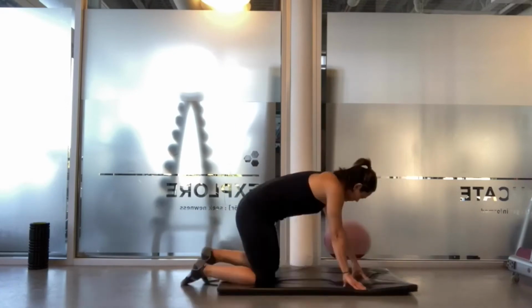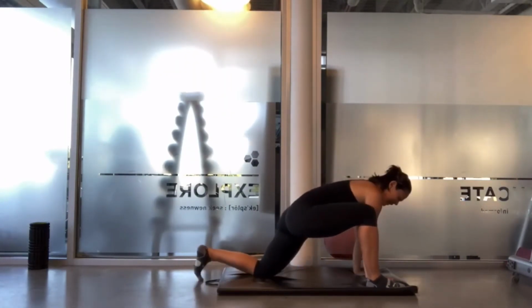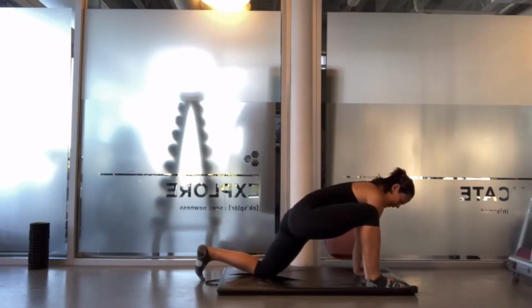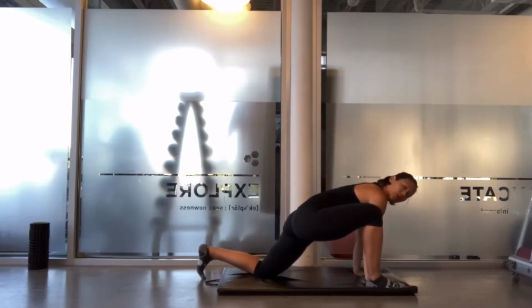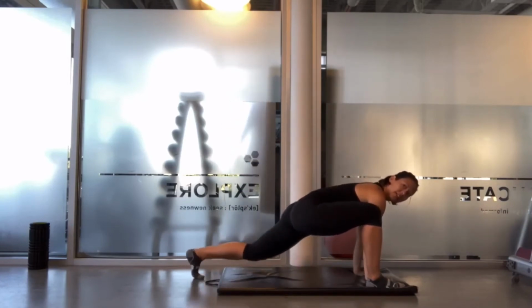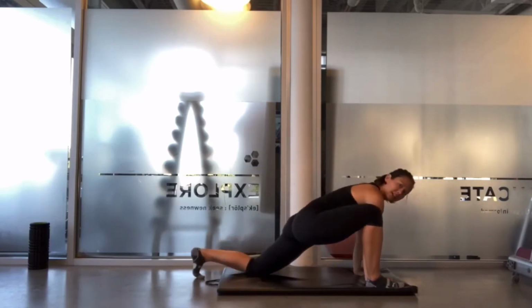So bringing our right foot forward now, hands are on the inside of that right foot, lining up our arms with that leg, puff out the chest, shoulders are down away from the ears, up on the toe on your left foot, and then straightening out that left leg. Give yourself a good glute squeeze at the top and then lower back down. Again, we're doing 10.